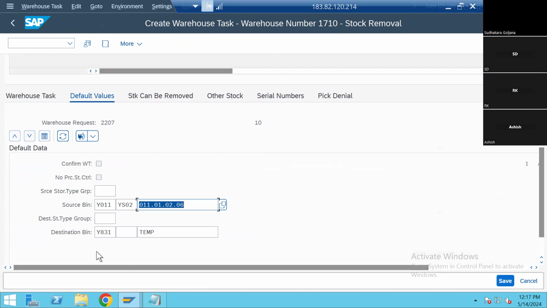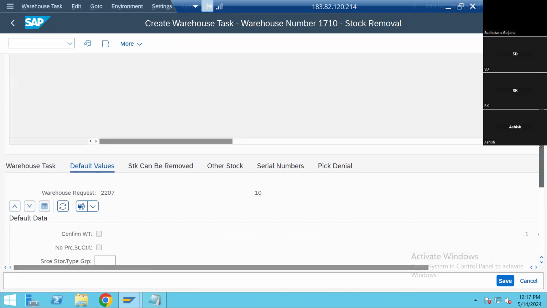See here, one difference is that the task is creating, this is my source, and the destination is coming as a temp bin. What I created previously was populated with the GI zone with Y902, but now the system automatically puts the destination as a temp bin. So this is the temporary area you are talking about.